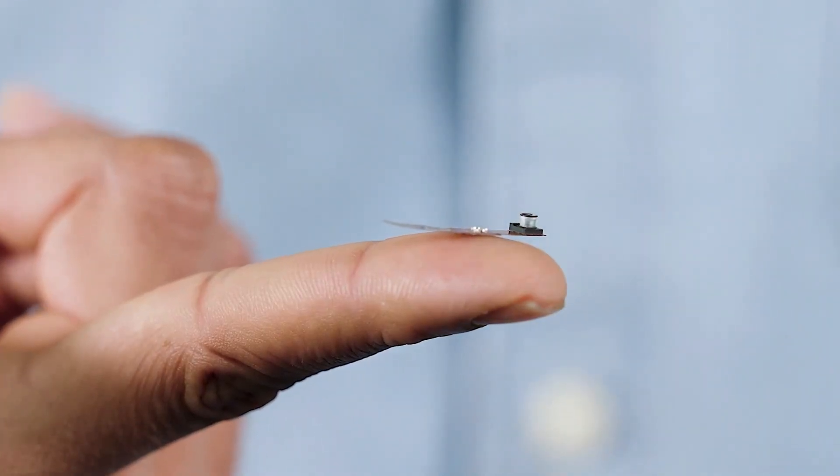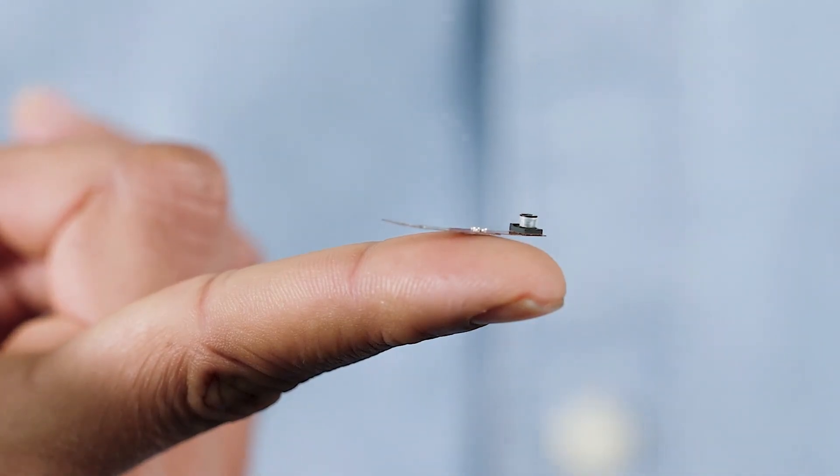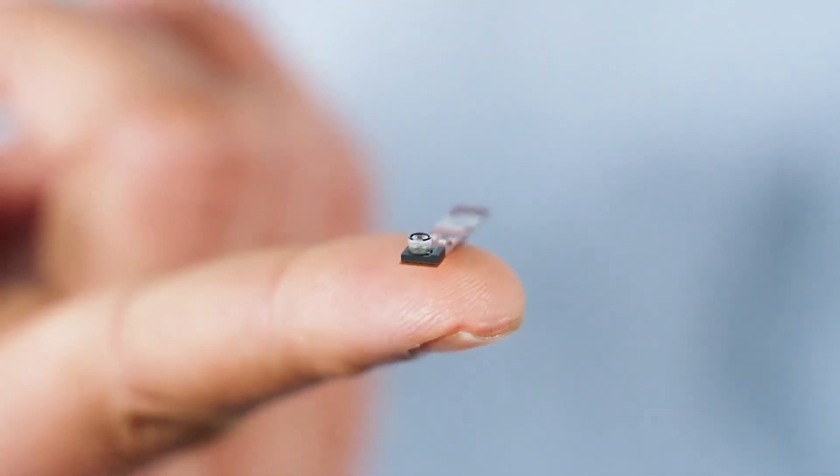So here we're going to talk about your product, which is fanless. It's incredibly small compared to what people will be used to using today. You're going to explain to us a bit later how you've managed to do this with some pretty clever technology. But first, this is a particulate matter sensor — tell us a bit about them. What do they do, what's the principle of operation, and what kind of devices are they found in today?